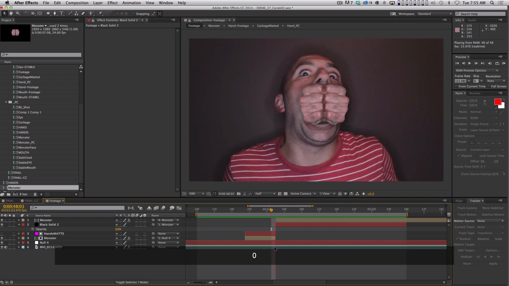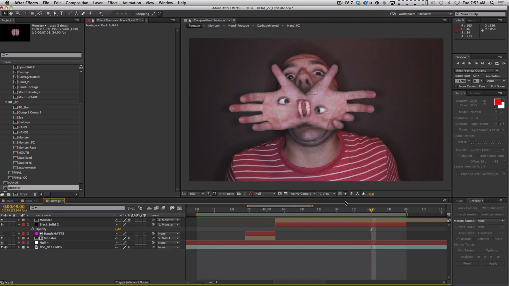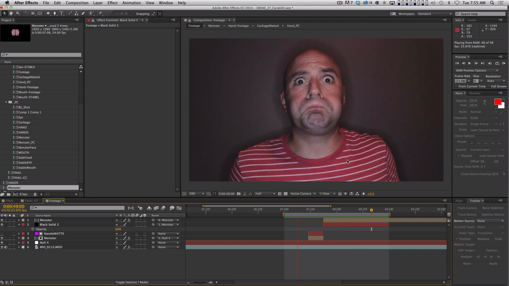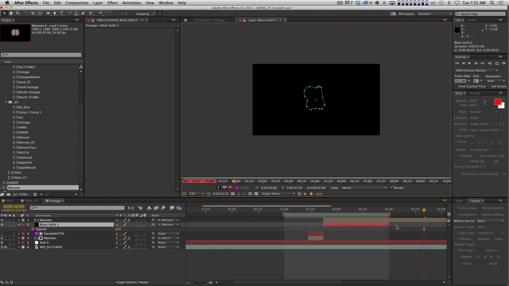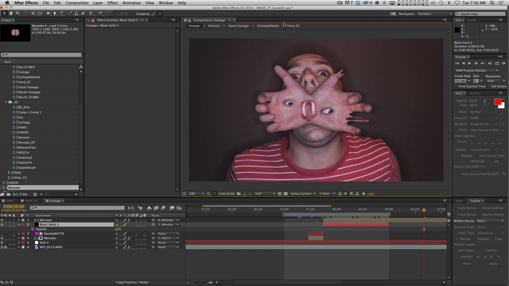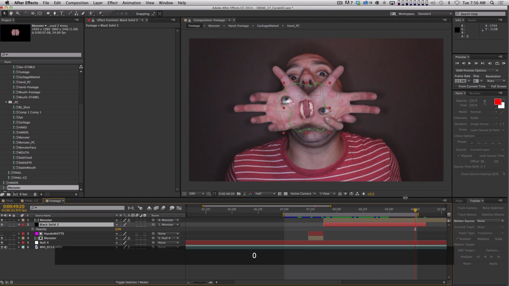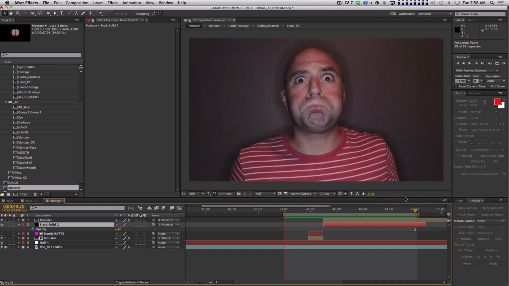There you go. So for the example, the only other thing that we haven't gone over is, I finished the roto for the fingers. I had the hand go back inside my mouth, using the exact same techniques. And really that's it. So you guys should now have all the tools you need to make a hand crab monster come out of your mouth and go back inside if you'd like it to.